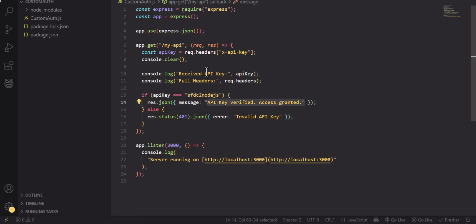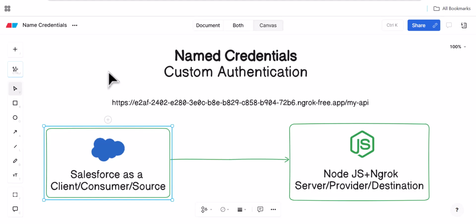Okay. So yes, I understand you are seeing other statements as well here. I will explain everything in much detail once we have covered all the concepts of custom authentication. So don't worry about that. And what I'll also do is, while making the outbound call from Salesforce, first I will show it using only Apex without named credentials. The reason for that is, I want to show you the benefit of using named credentials. So first I will make the outbound call using only Apex, and then we will see how we can use named credentials to make the outbound call, so that we can do a comparison as to why Salesforce has introduced this feature of named credentials when you can make the call using Apex only, right?